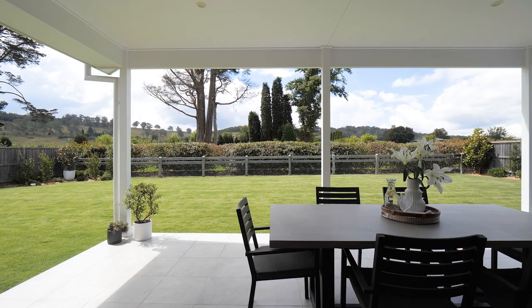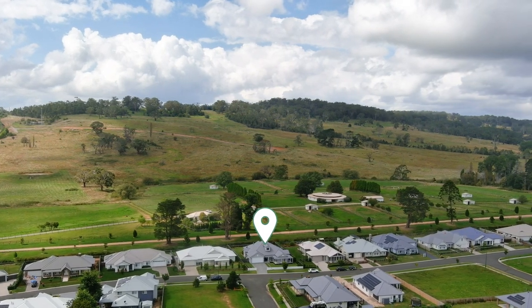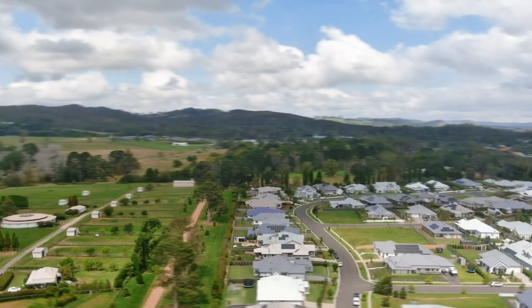Well ladies and gentlemen, it's a glorious day here in the Southern Highlands, and behind me is a classic example of a home with country charm that is perfectly framed by an outstanding backdrop, positioned within the prestigious Redford Park Enclave. This home is certainly going to attract your attention, so let's take a tour now together of 55 Sir James Fairfax Circuit, Barrel.